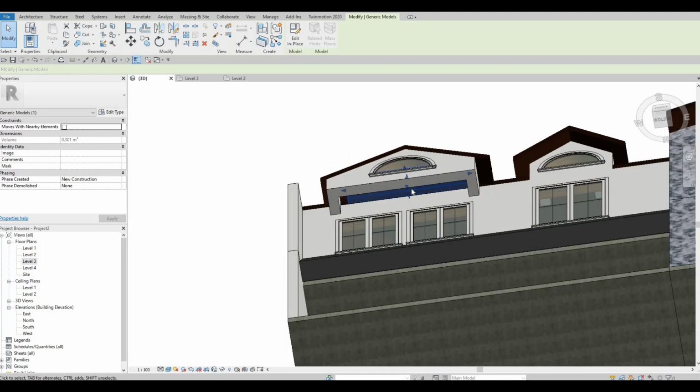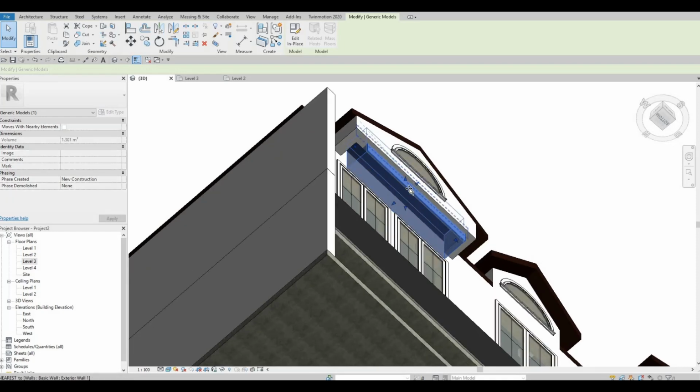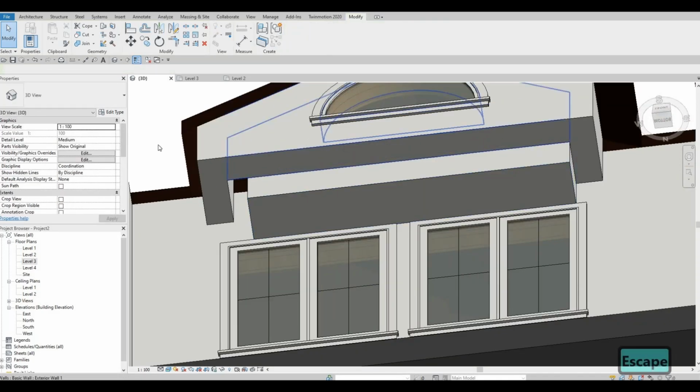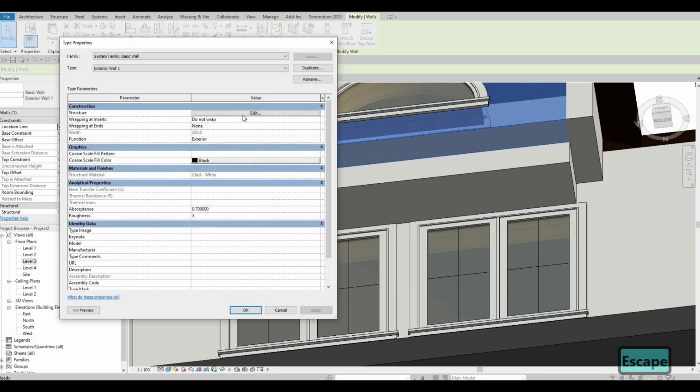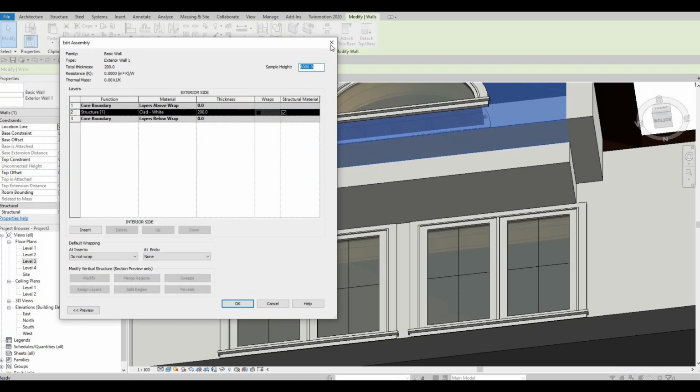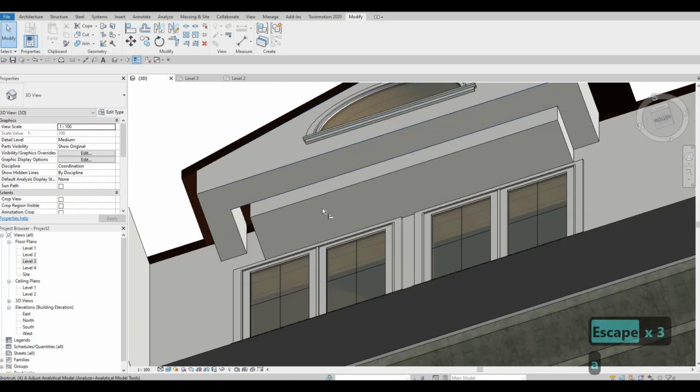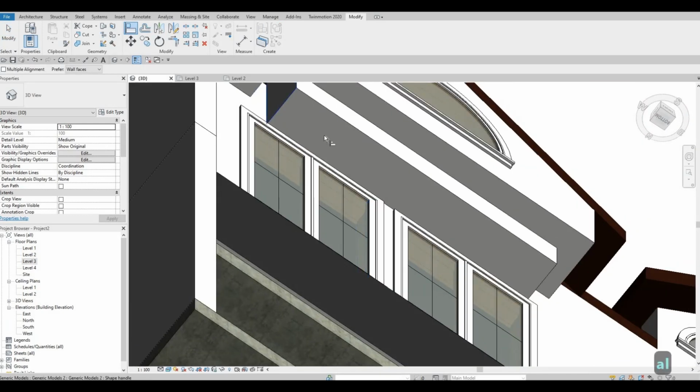So now it's right here basically, and then now we could just move it like that, move it back a bit, and because this is an extrusion, it's so easy to do. So I'm just gonna double check, so clad white as well. So now I'm gonna use align. I'm gonna select that and then select here.